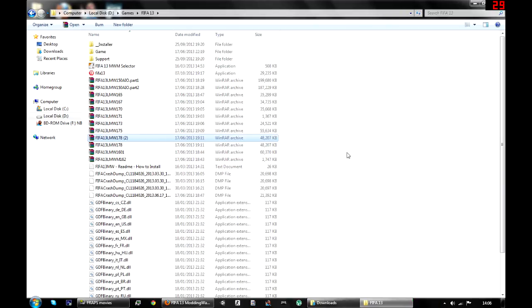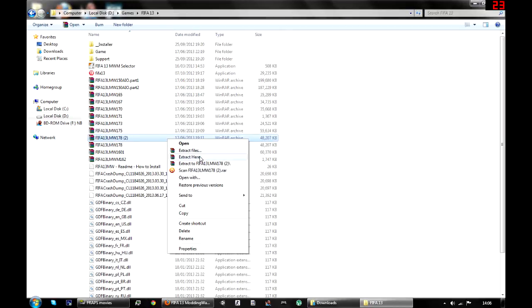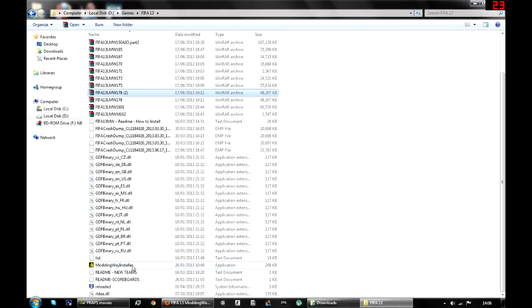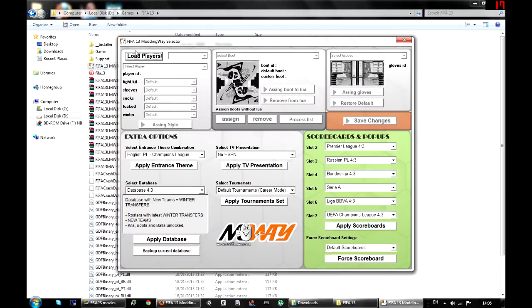After you've done it, extract the files here. Just a second. I'm not going to do it because I've done it before. And you will get this ModdingWay installer. Install it, it's really easy, just click yes and agree with the terms and stuff like that. And then you'll get the FIFA 13 ModdingWay selector.